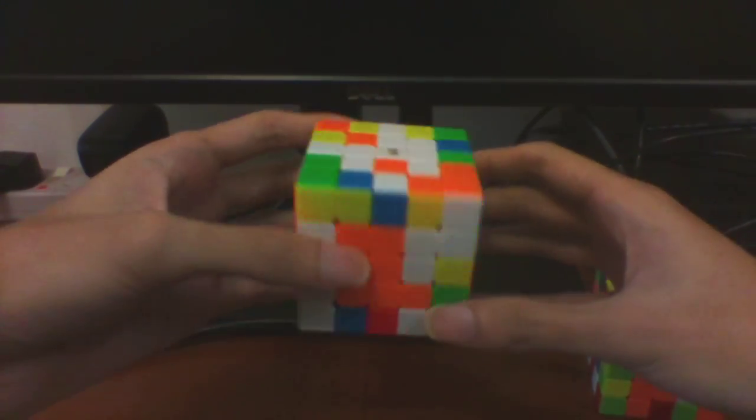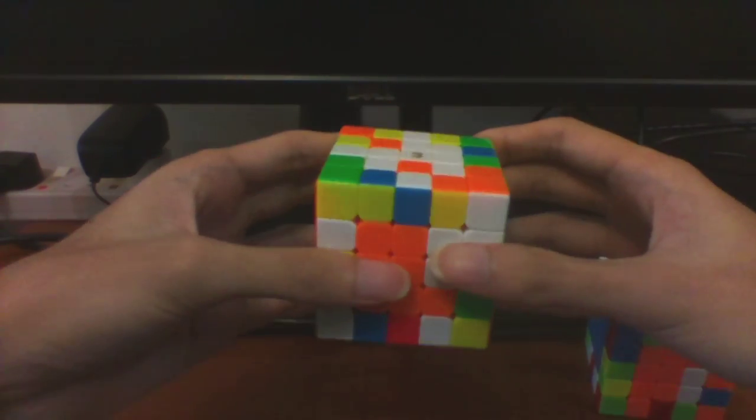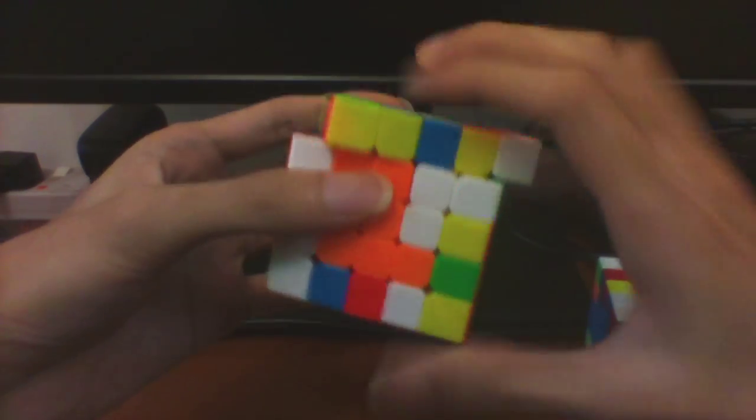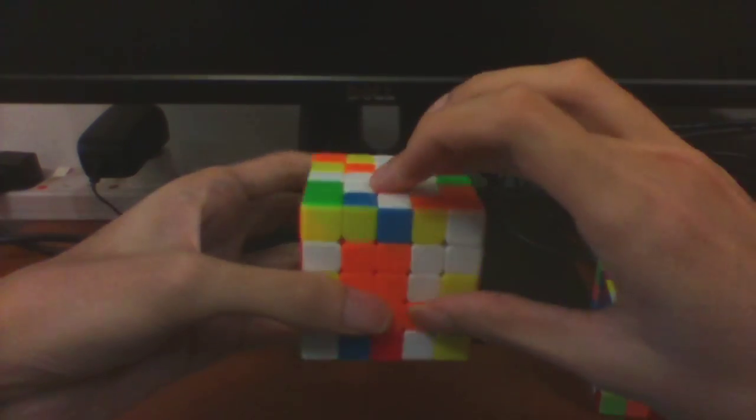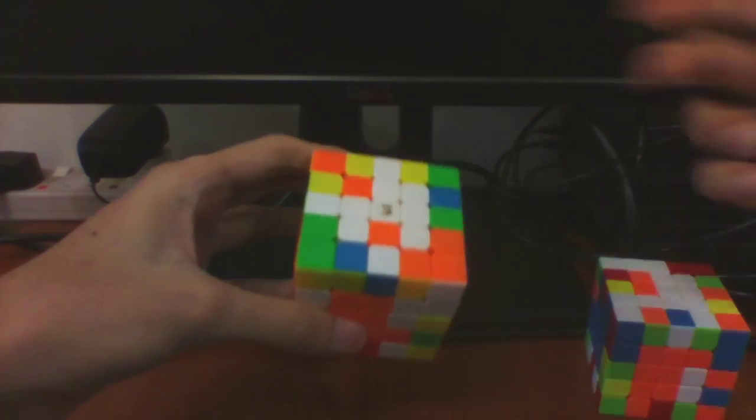So here's another case which a lot of beginners might struggle with. So the correct solution for RU2Gen is we pair up these 2 pieces first, then after that we join it up with this one and set at the same time.